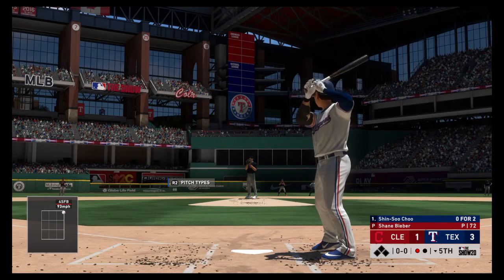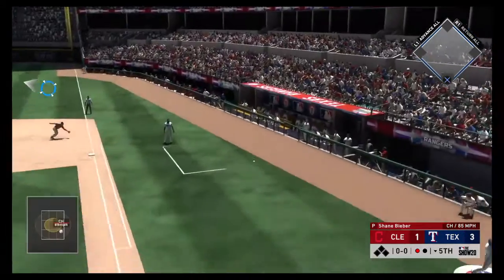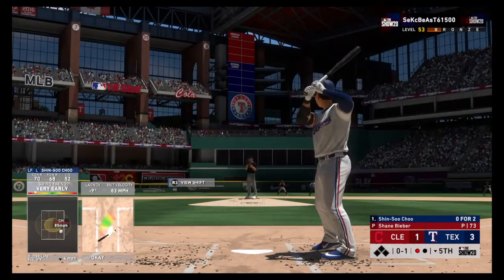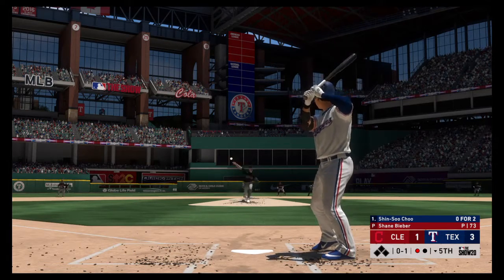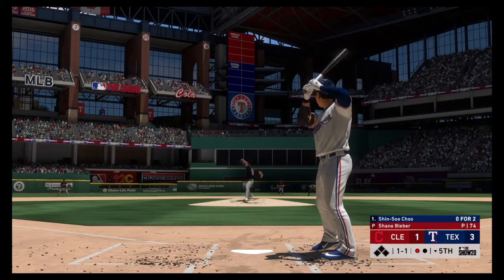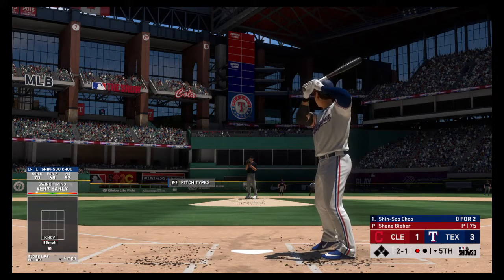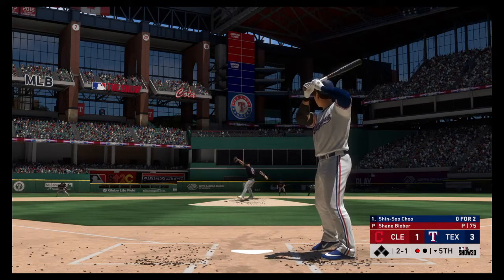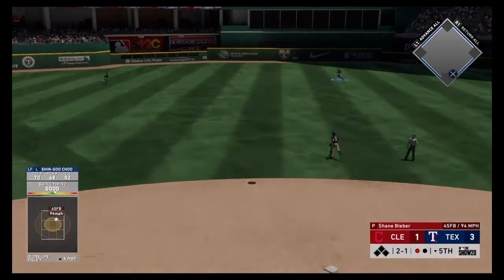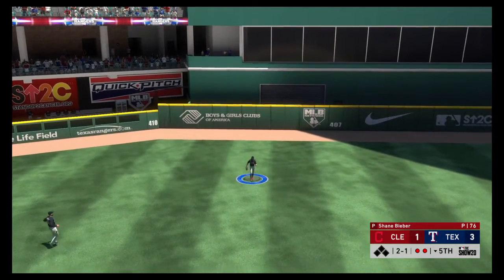Ready for another shot now, Shin-Soo Choo. He's rolled into ground outs a couple of times already here in the ballgame. Grounded foul off to the right and over toward the dugout. 0-1, here's the pitch. Outside for a ball, 1-1. Check swing, no swing, says the home plate umpire, ball two. Sent in the air out to straightaway center. On the run is Tapia. He's got it. A nice play there. Two away.